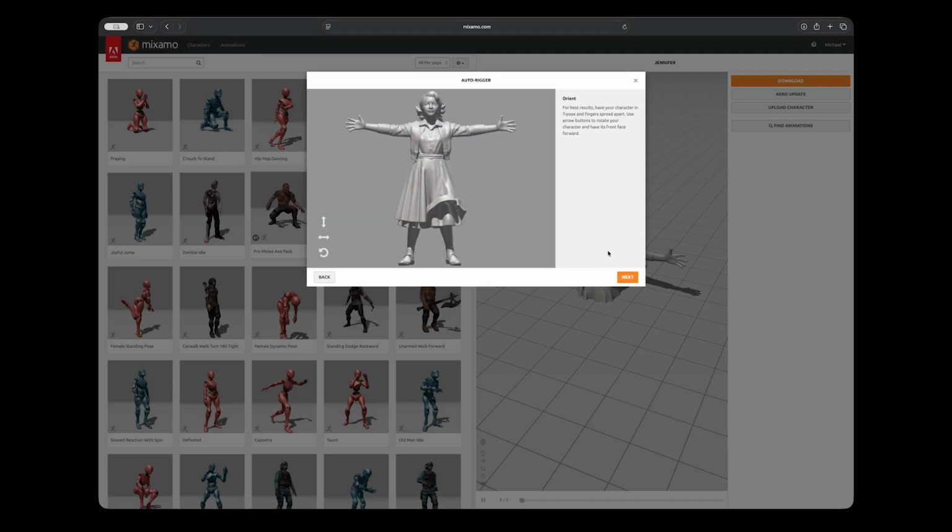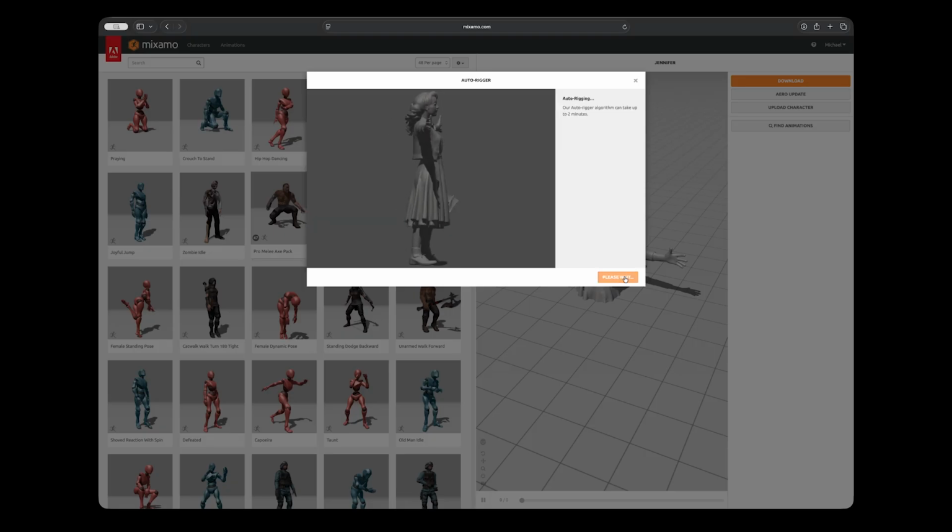Click Next, then drag each of the circles onto your figure. Click Next, and your figure will spin around while Mixamo creates your rigging.